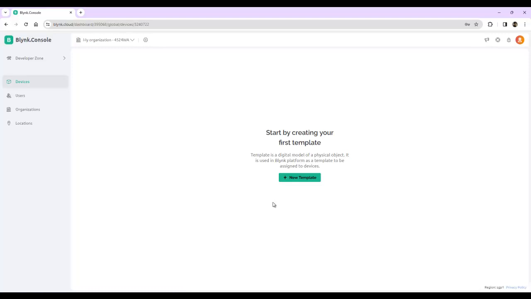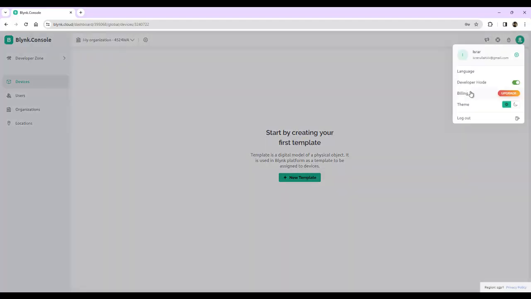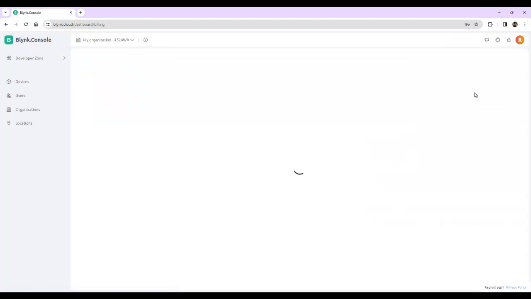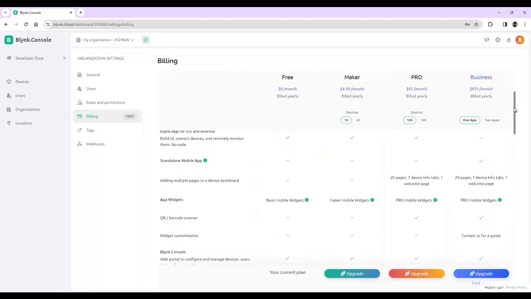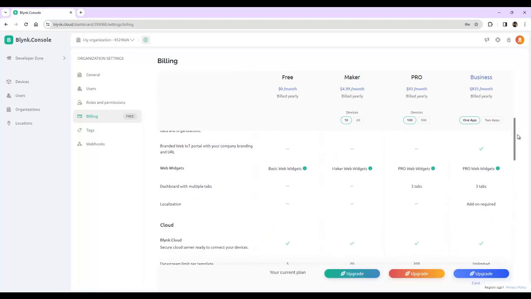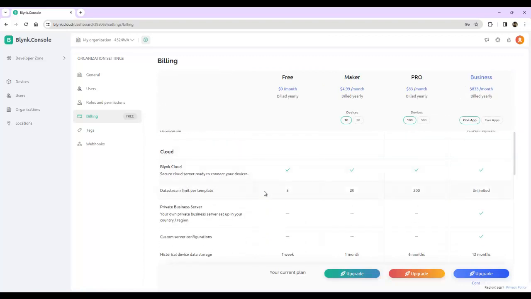So this is the clean Blynk platform you will get initially. And just to tell you, this is a free account that I'm using. If you go into the billing section, you will see we are currently using the free plan, right? If you have a paid version like Maker or Pro business, you will get additional features, but with the free version you can have 5 data streams.